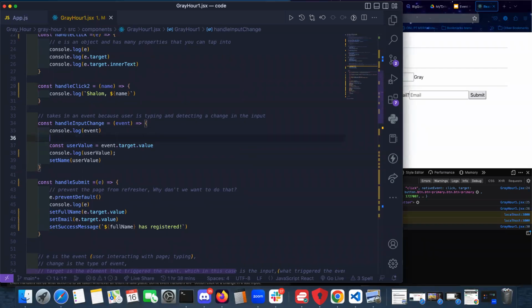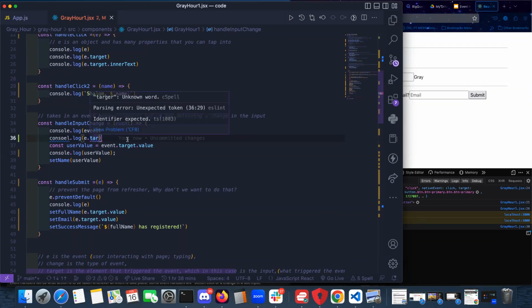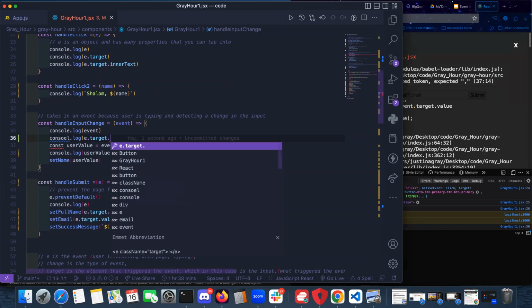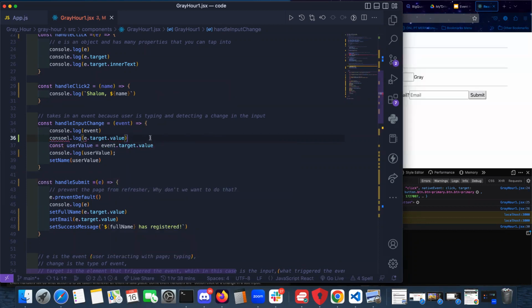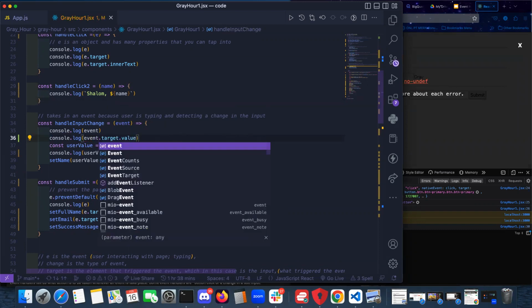So I'm actually going to console log target dot value. Sorry, I got a little lost there. Oh, I see, I forgot event. So remember, it's event.target.value.